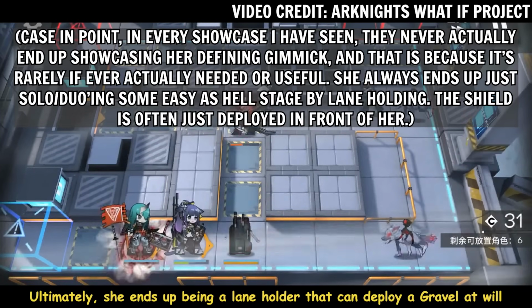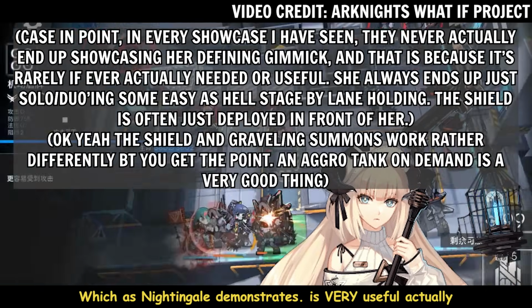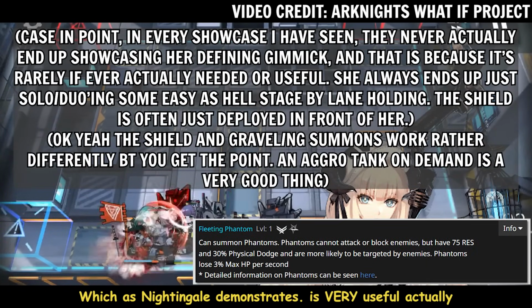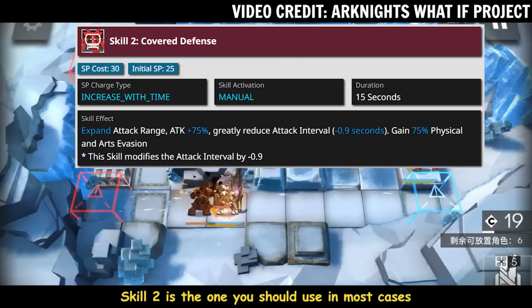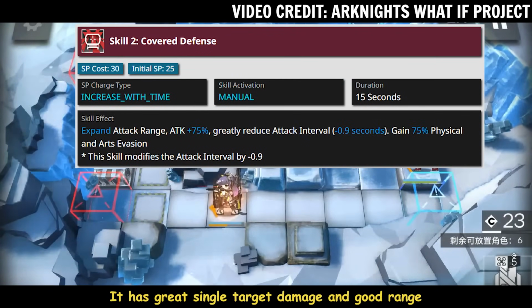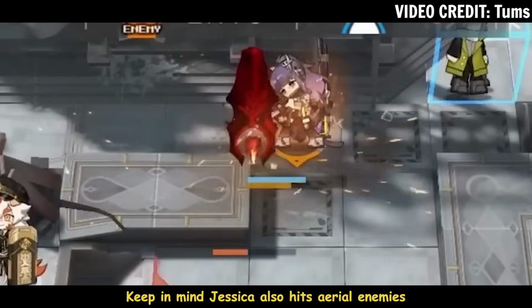Ultimately, she ends up being a lane holder that can deploy a gravel at will, which, as Nightingale demonstrates, is very useful actually. Skill 1 is trash, skill 2 is the one you should use in most cases. It has great single target damage and good range. Keep in mind, Jessica also hits aerial enemies.